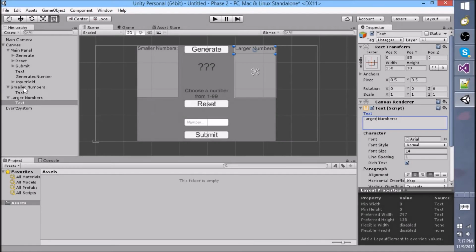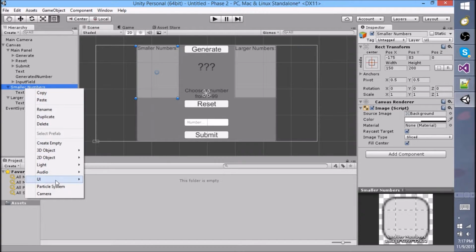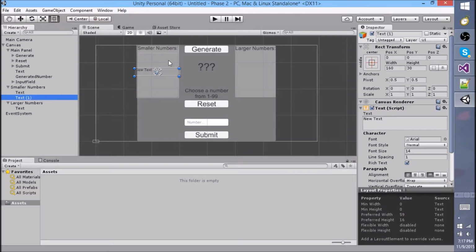The next step is we need to create another two text objects. We want them to fill up the rest of the panel, make sure they fit, and make them completely empty. Let's rename this to smaller numbers.